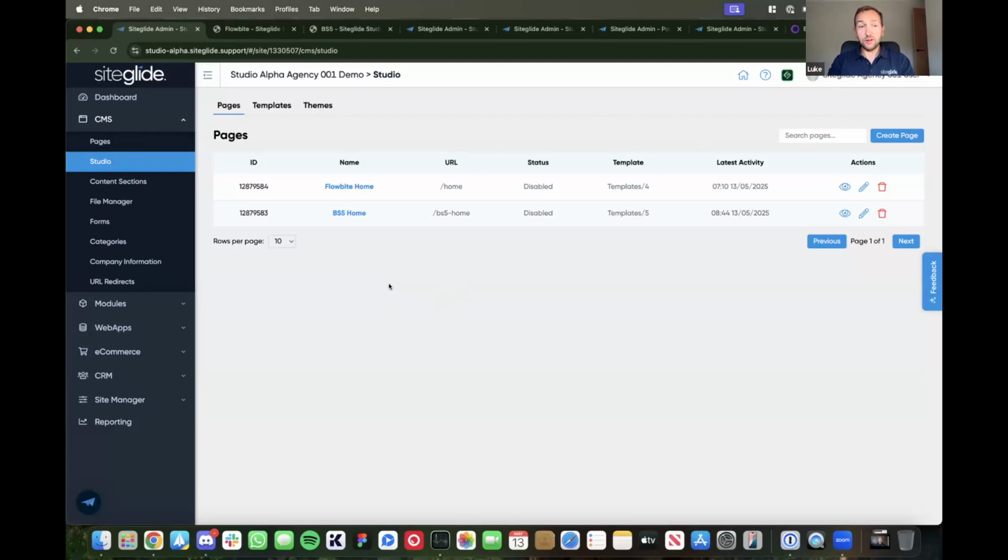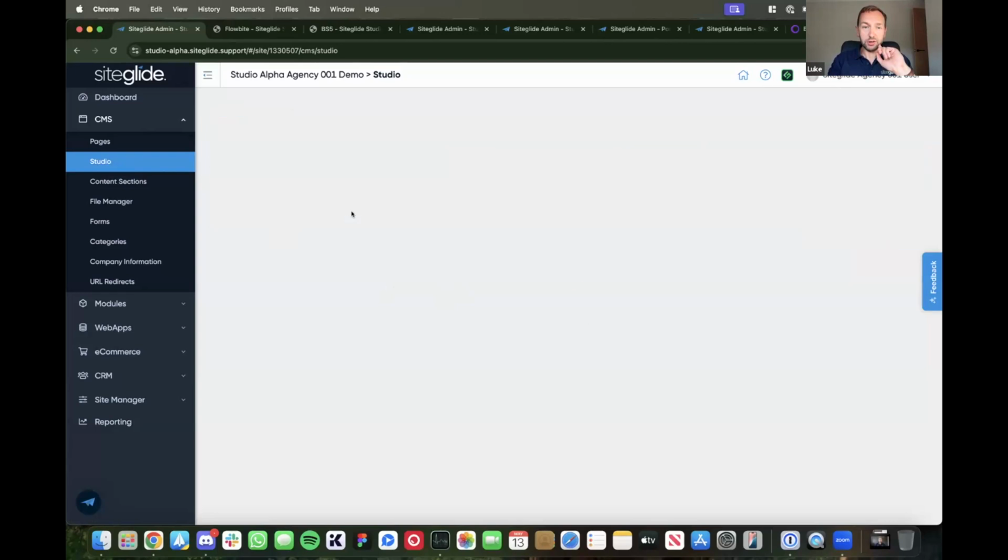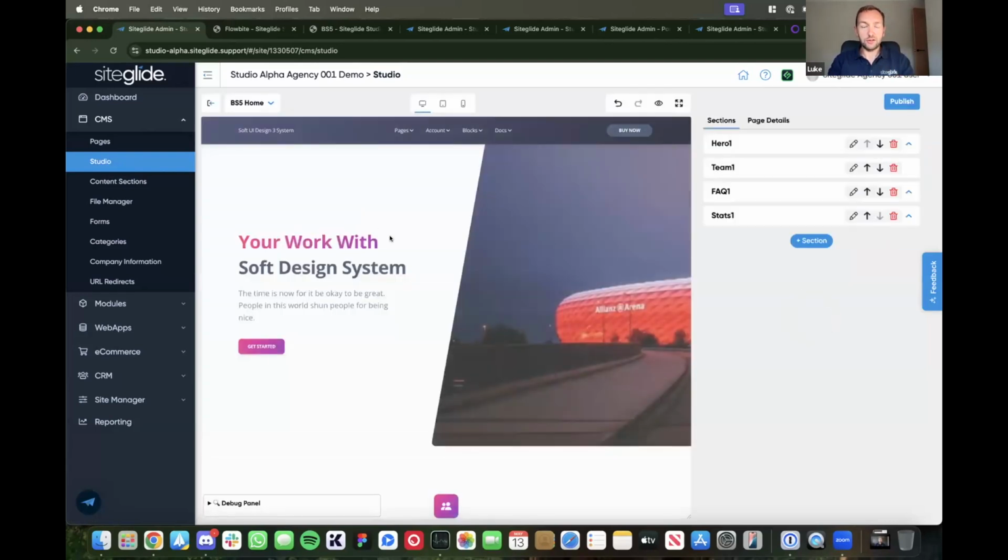And what I also want to show is that the new version doesn't really mind what code base you want to use or what framework you want to use. So we've got both Flowbyte, which is Tailwind, and SoftUI, Bootstrap 5 frameworks and templates, design systems running. So we'll have a quick look. Let's go into the Bootstrap 5 design first. So this is just a few sections from that Bootstrap 5 SoftUI design system. All of this is available in Site Builder. So if you're familiar with any of our Site Builder templates, this site is actually a copy of one of those, and we're just bringing that across for testing purposes into Studio, so you can have a play around with the differences.